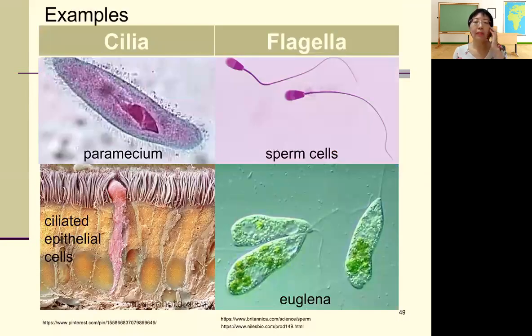Now these are examples of cilia and flagella found in cells. First one is paramecium. Can you see surrounding the paramecium there are a lot of hair-like structures? They are the cilia, to help in locomotion of the paramecium. Whereas for ciliated epithelial cells in our body, they cannot move, so they're attached to our connective tissue. What moves is actually the cilia, creating the current of the mucus so things can be transported together in one direction. For flagella, it's usually for the movement of the cell, for example, sperm cells and euglena.